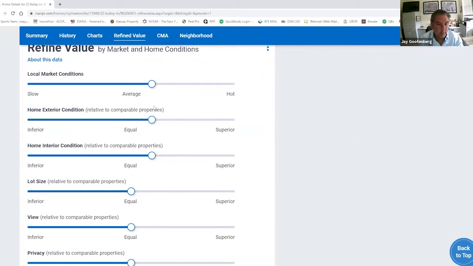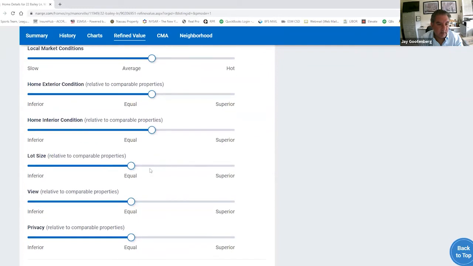And I've completed 3. There's another 3 left. The lot size, I'm going to leave it basically the same. It's very similar. How is the view? Well, that property's got a little bit better view than most. It's on a little bit of a hill and there's no neighbor diagonally across and no neighbor next to it. So the view from the front porch and the backyard is a little nicer than most. So I'm going to increase it 1 degree, 1 level up.